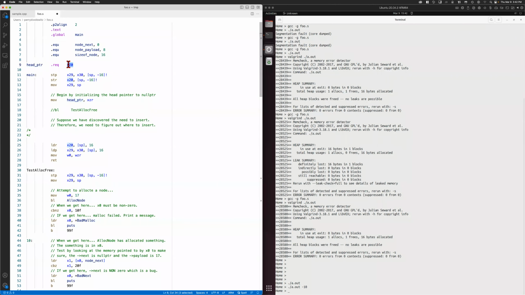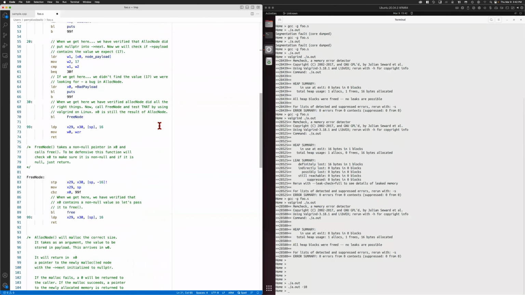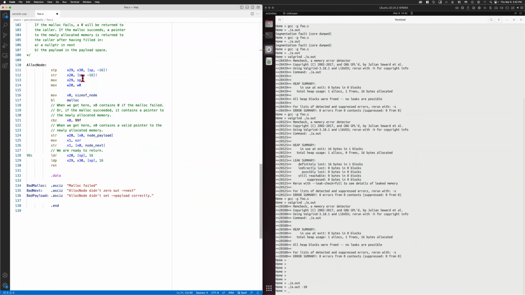Okay. Mitch, how are you doing on that code? It worked. Okay. So if you do a comparison, I'll bet you find there's something that you made a typo on. Okay, so what I was initially doing was just filling in the payload, and then I would set the next address to 0, because in the case where it's the tail, it doesn't need to point to anything. Yes, but that's exactly what I did.